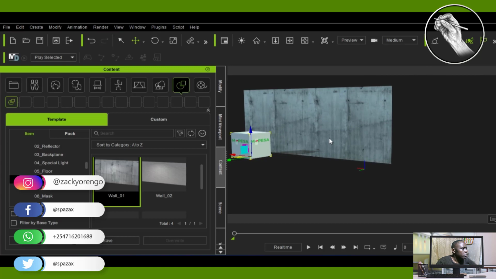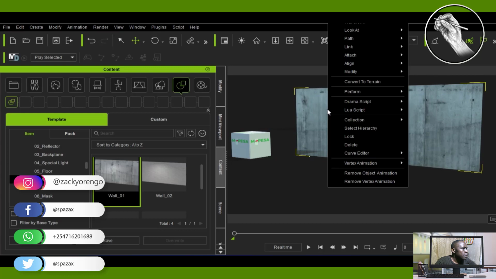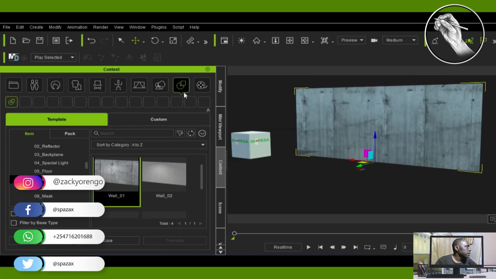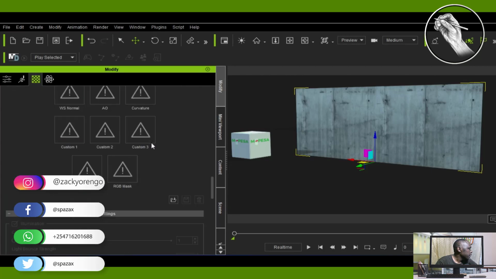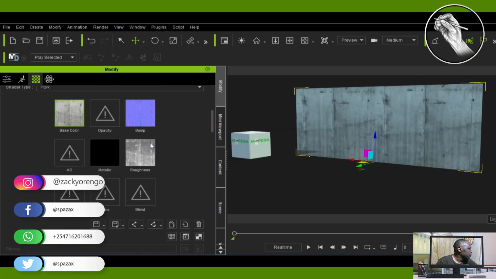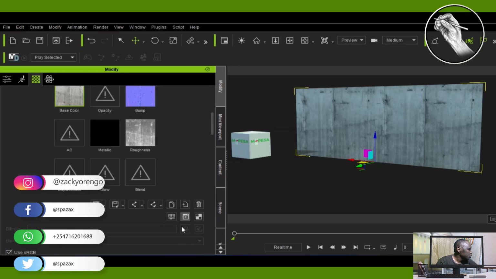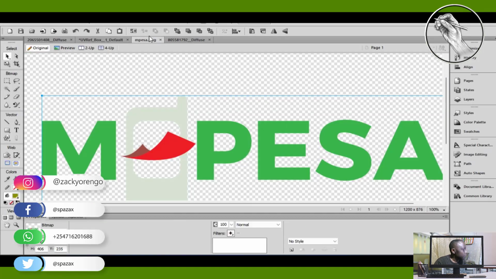So what you're going to do is just the same thing. You're going to get that image, go to that image, and then you're going to launch that image. You're just going to hit launch, because I've placed Adobe Fireworks as my editor. I'll just click on that, and then I get the M-Pesa image.